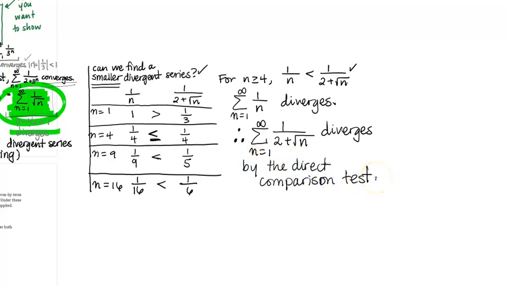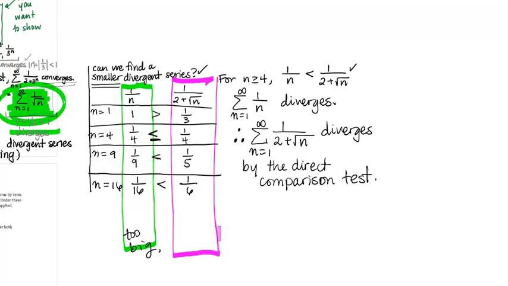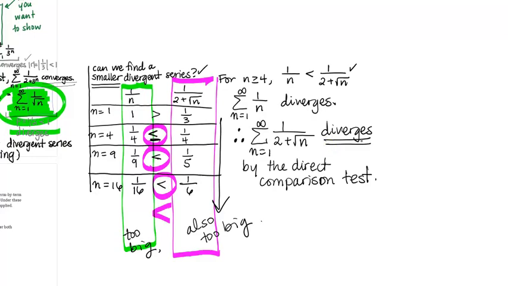So in the big picture, we know that if we add up these numbers in green for the harmonic series, these numbers diverge. This sum is too big. And we also know that as we add up these numbers in pink, look at how these inequalities go. The numbers on the right in pink are eventually bigger than the numbers in green. So if they're bigger, when I add them up, this is also too big. Moreover, it's even bigger than that green divergent series. So that's how we are concluding that it diverges.